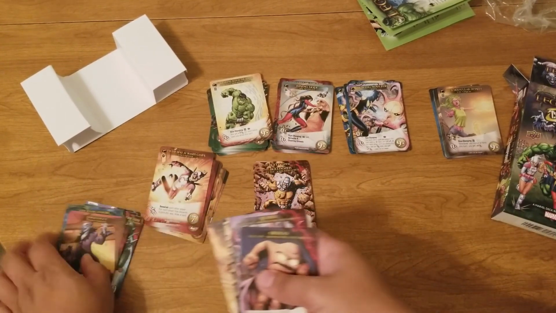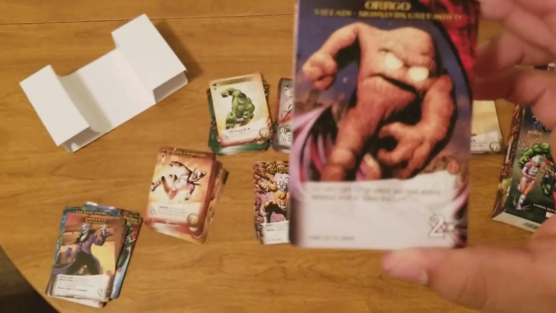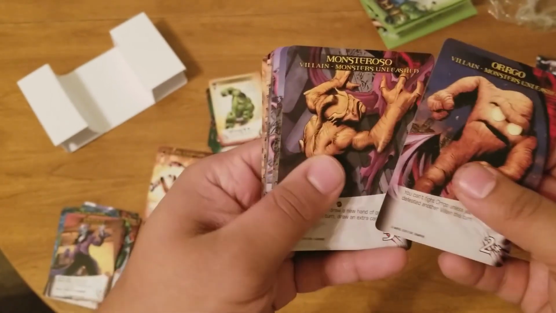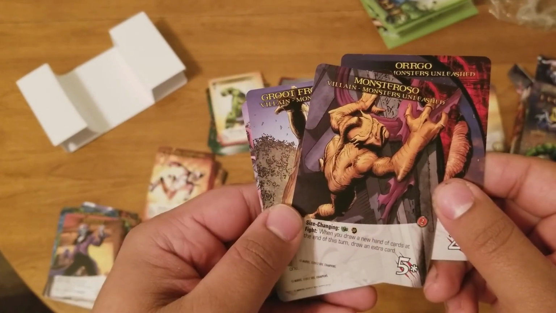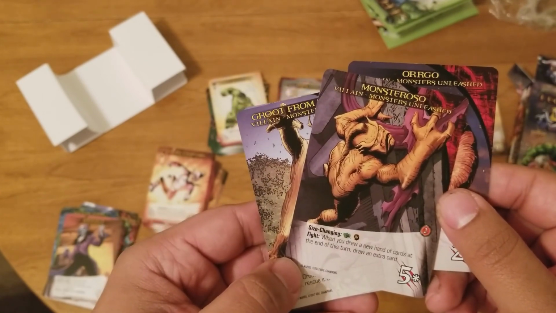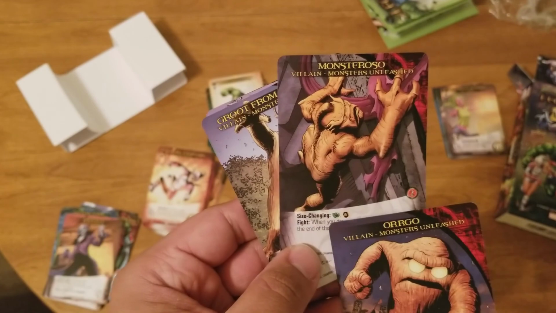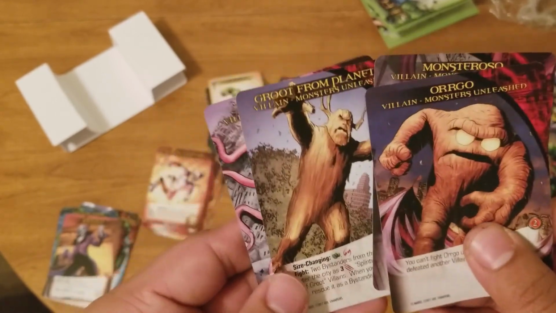Let's see. Okay, this is the other villain group, Monsters Unleashed, for Fing Fang Foom. You can't fight Orgo unless you already have defeated another villain this turn. So, okay. Let's see. Monsteroso, maybe size changing. When you draw a new hand at the end of this turn, draw an extra card. If you play the 2 here, he becomes 1. He becomes really easy to kill, and then you get a really good bonus off of that, huh?